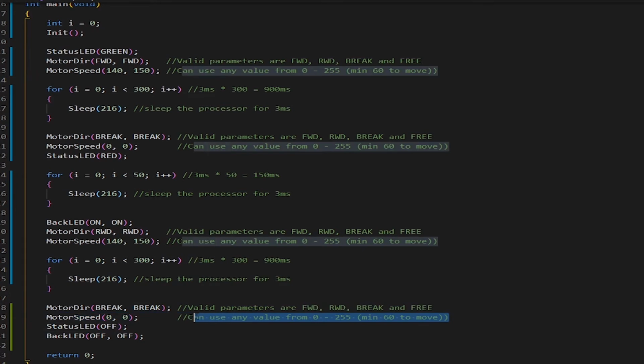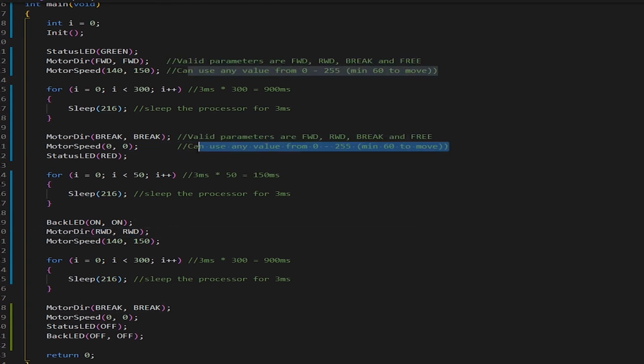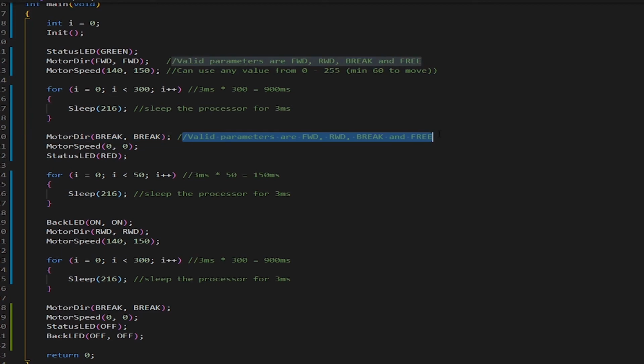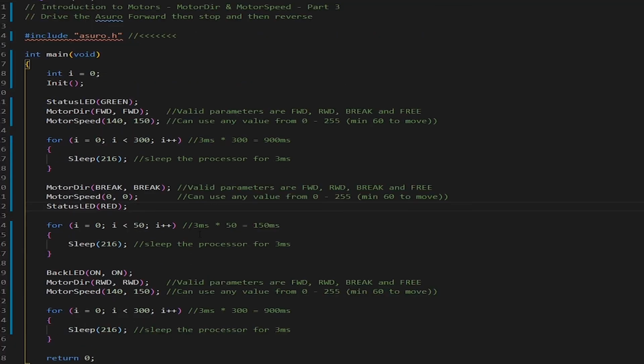Okay. I'm just going to clean up these comments a bit as well. Comments are incredibly useful, but at the same time, you don't want too many. Too many comments makes the program look rubbish. It becomes a mess. Cool, let's see how that does.